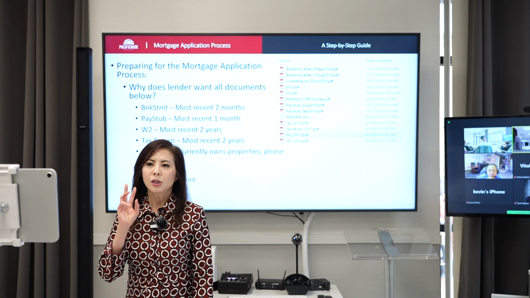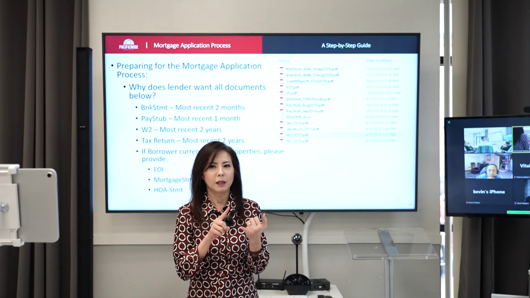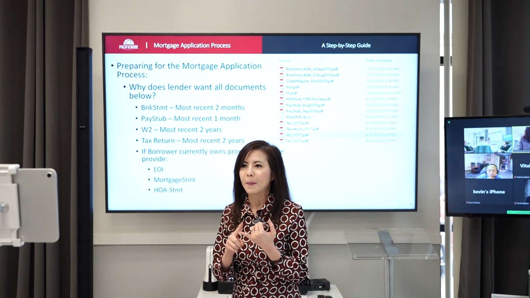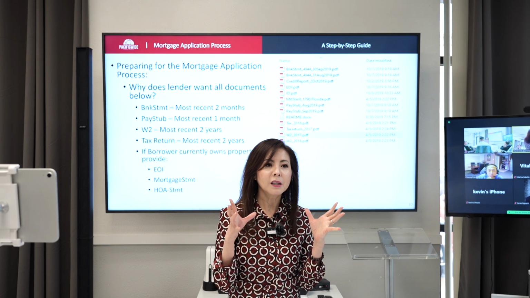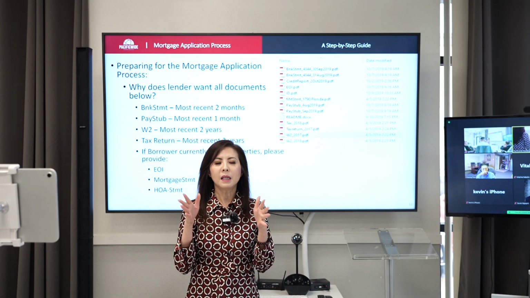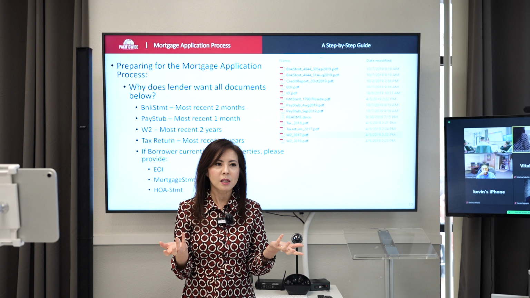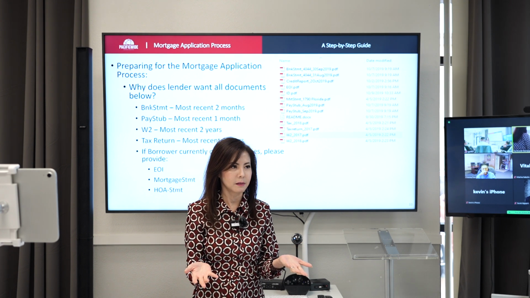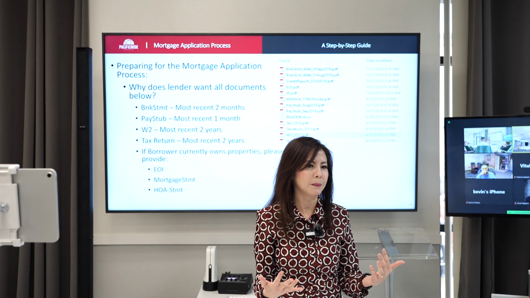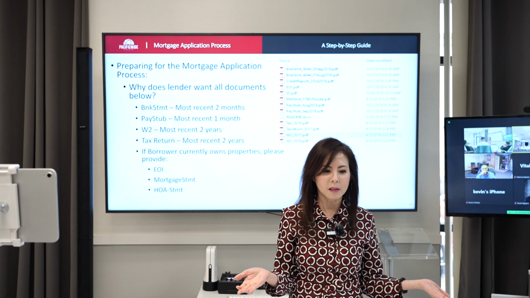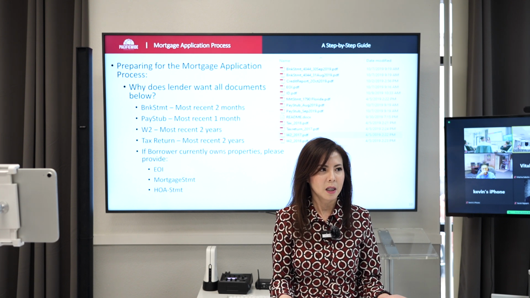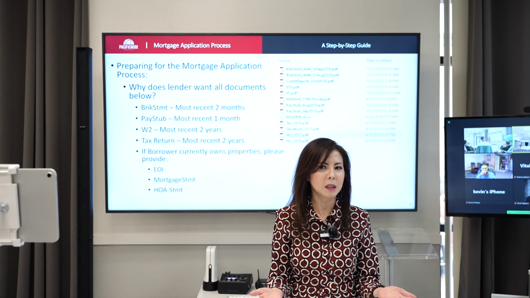Anyway, we need a 2-month bank statement, first of all, to see their funds to close, and sometimes that bank statement shows their income coming in each month. But mostly, the lender will look to see if the money for down payment is seasoned for at least 2 months. What does it mean? That means the money in the bank statement is not cash and not something just deposited. They want the money there a while, like saving money for down payment. They don't want to see 100,000 in the bank account but 50,000 just deposited. If they see some large deposit, they will ask where this money comes from, right?